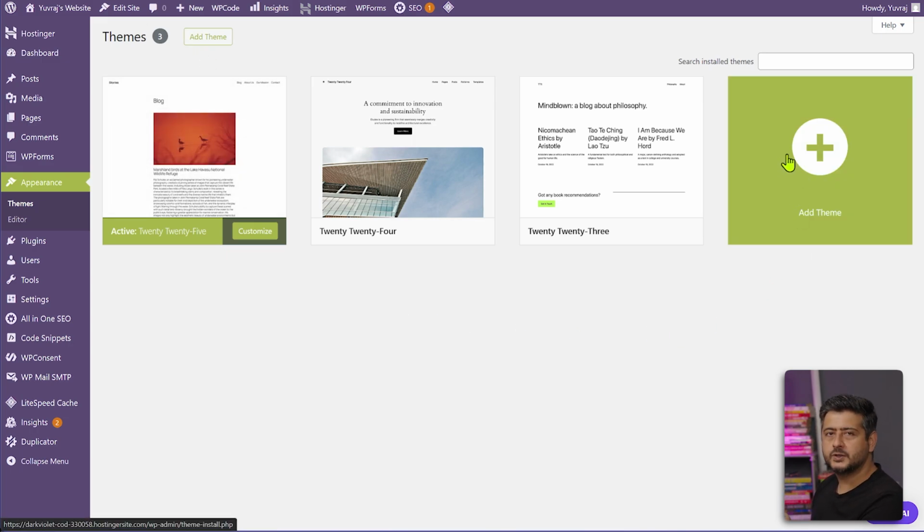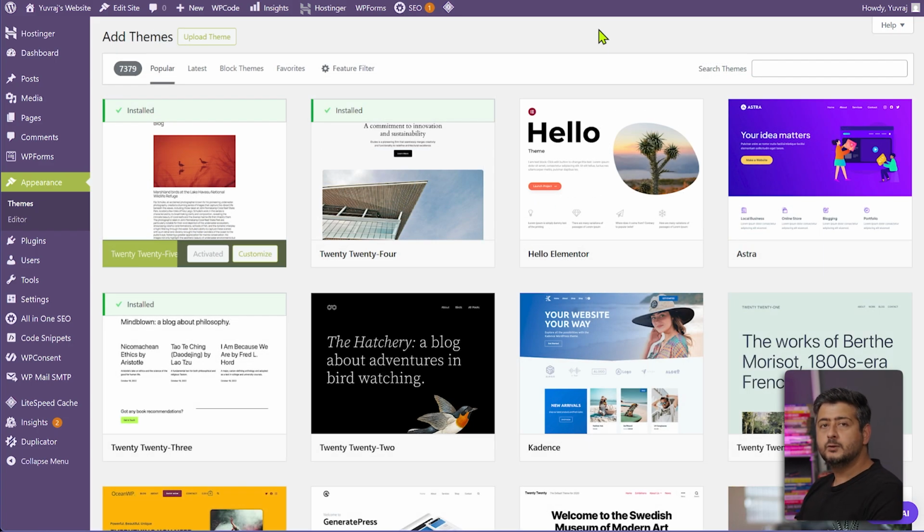Let me show you how to install a theme. So if you click this button, what you see here is the WordPress repository. WordPress offers a collection of themes and plugins you can install on your site, and many, likely most of them, are free as well. Some do offer commercial features as pro features, so you can check them out when you install a theme.